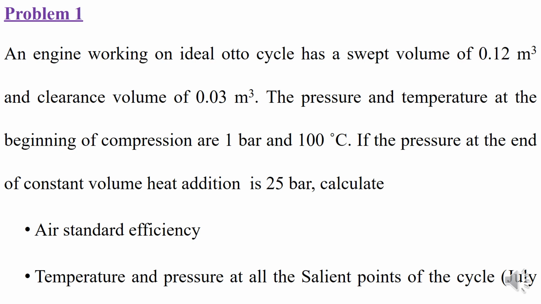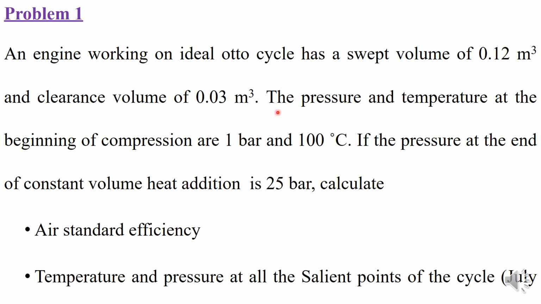Now let us start the first problem of the air standard cycle. So what it states: an engine working on ideal Otto cycle. The cycle given over here is the Otto cycle, with swept volume Vs equal to 0.12 meter cube, and clearance volume Vc given as 0.03 meter cube.